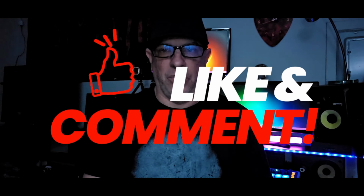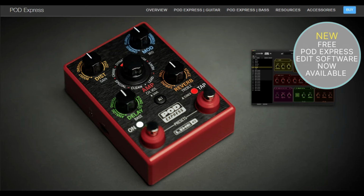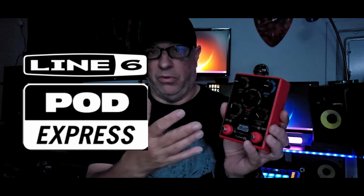Today, I'm showing you a software that was just added to the Line 6 Pod Express. Yes, they have an edit software for your computer to tweak your Line 6 Pod Express stomp box, which is this guy right here. Now, I've been using this the way it is now, before the software. I haven't even touched the software yet, but we're going to open that up today and explore it together here on the channel. But this is the Line 6 Pod Express.